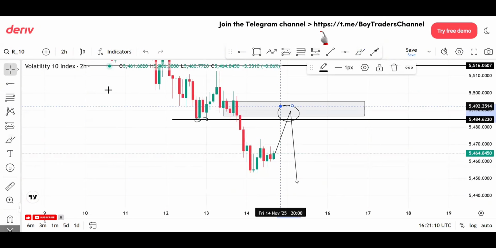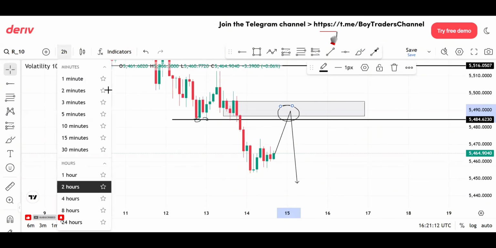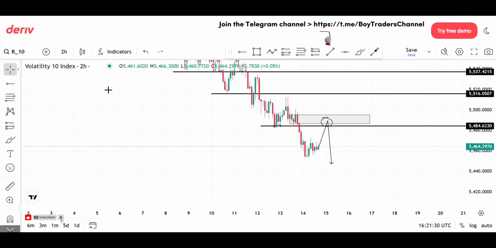So we have to move to the next standard lower time frame to spot this entry formation if price can get to our trade zone. The entry confirmation we'll be working with is reversal patterns, bearish reversal patterns basically, because we want to sell, right? Market structure is bearish overall. The daily time frame says that, the 4-hour time frame says that, the 2-hour time frame, 1-hour time frame, everything is bearish.